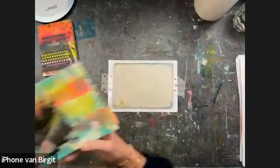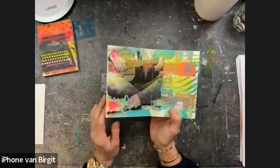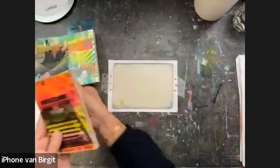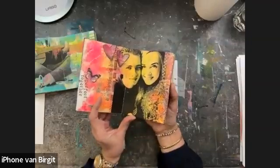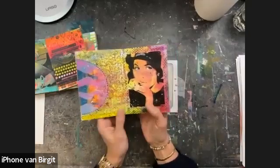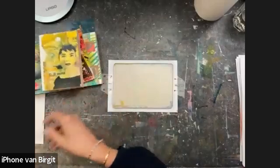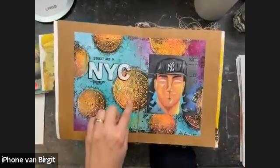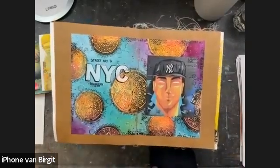So here I have another one of my daughter playing the guitar, which I transferred onto a gel printed background. And this little book that I just showed was also completely made out of gel prints. And here's another one. And I also used one for the cover here. And here I actually used a couple of different image transfers in different sizes also. So I printed them in different sizes.